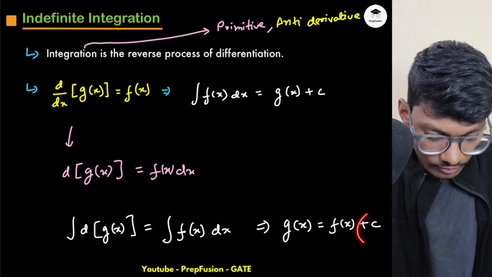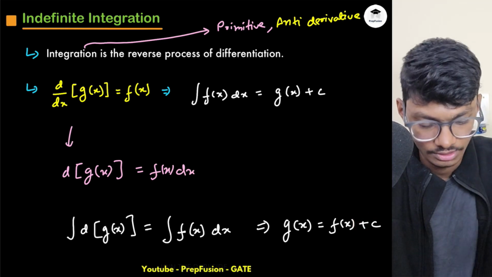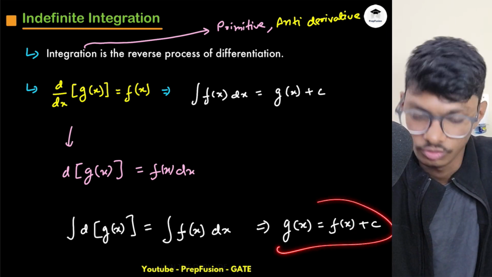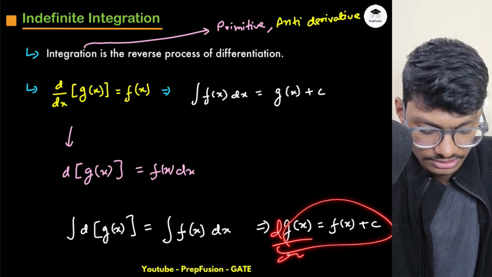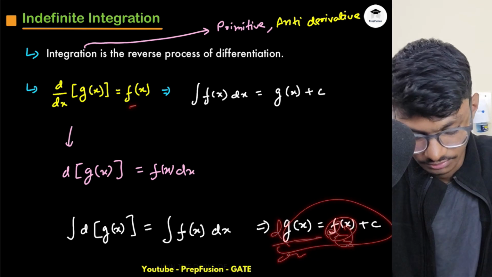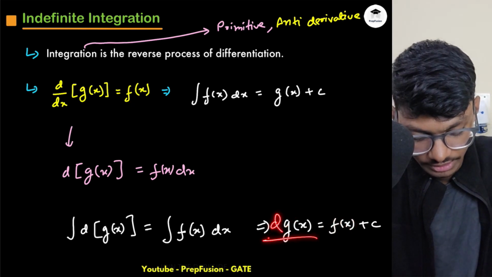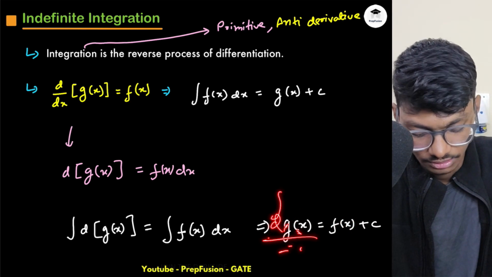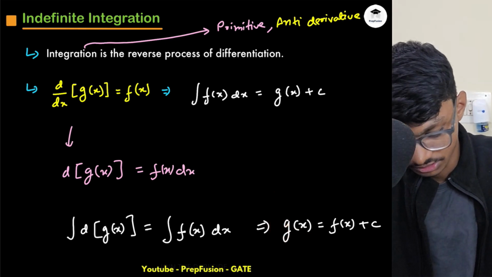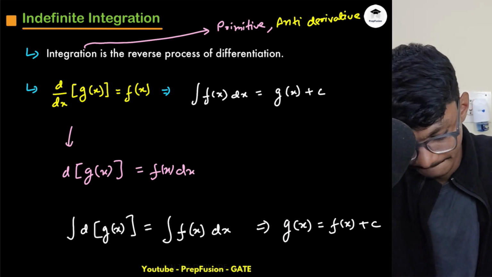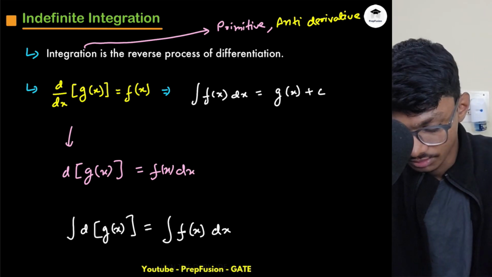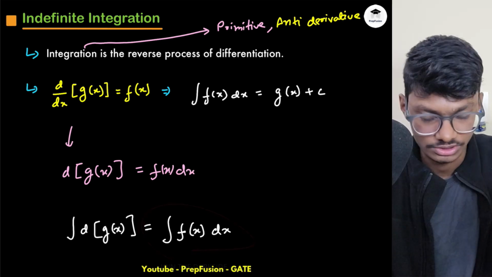Now why will this c come? This c will come because now if we differentiate this whole equation, what will happen? This will be d/dx of g of x and d/dx of f of x. Okay, sorry, this is still in integration stage, right? My bad, I can't write this, sorry. That was different, I was explaining something different.